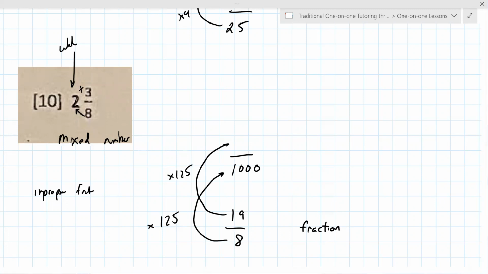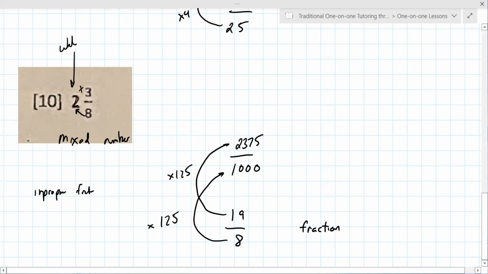And I'll just do that for us just to save some time here. This may be one to ask your instructor about later on. So this is 2375. Now, to write this as a decimal, you take the 2375 and you move the decimal left for each 0 in the bottom. How many zeros are in the bottom? 3. So you go 1, 2, 3. So that's 2.375 as your decimal.